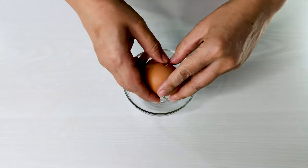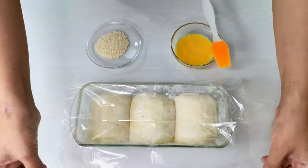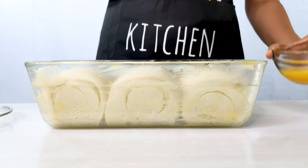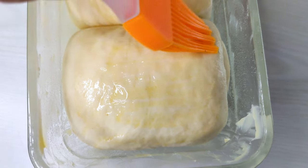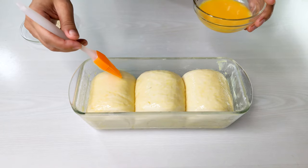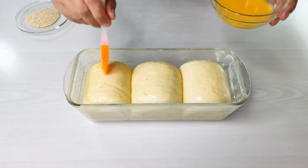When the time's up, get the loaves ready for the oven with one final touch — brush the dough with an egg wash. Crack an egg in a small bowl and beat it well, then gently brush it onto the bread so we don't risk accidentally de-gassing the dough. Some people prefer to dilute the egg wash with water or milk, but we like pure egg wash because we already have milk in the bread and the golden sheen it provides is already very nice. Don't brush on too much though, since that could get between the bread and the baking pan causing it to stick despite our efforts with the butter.